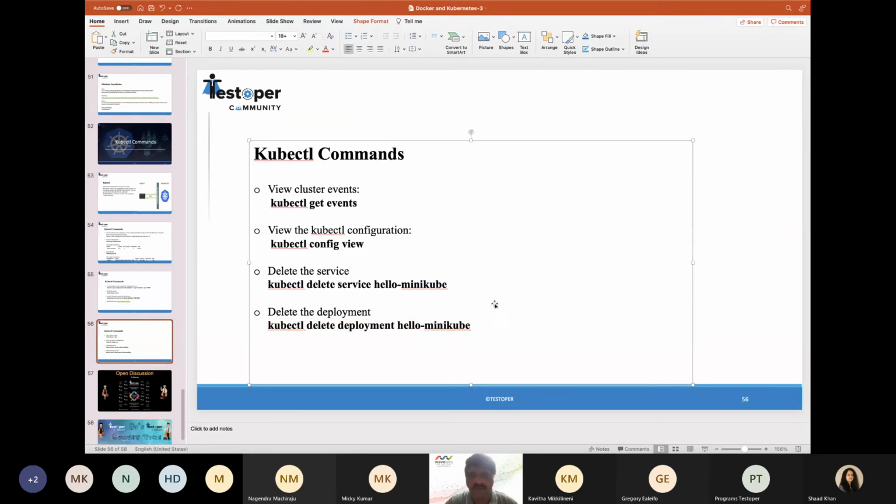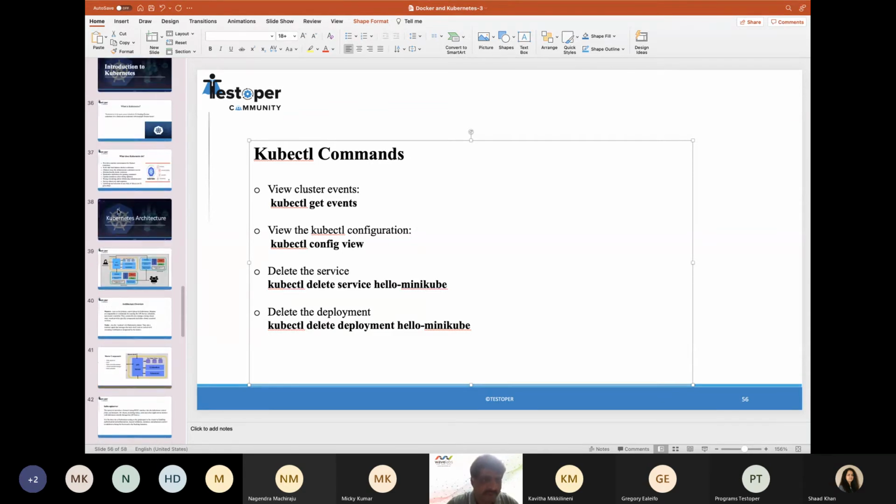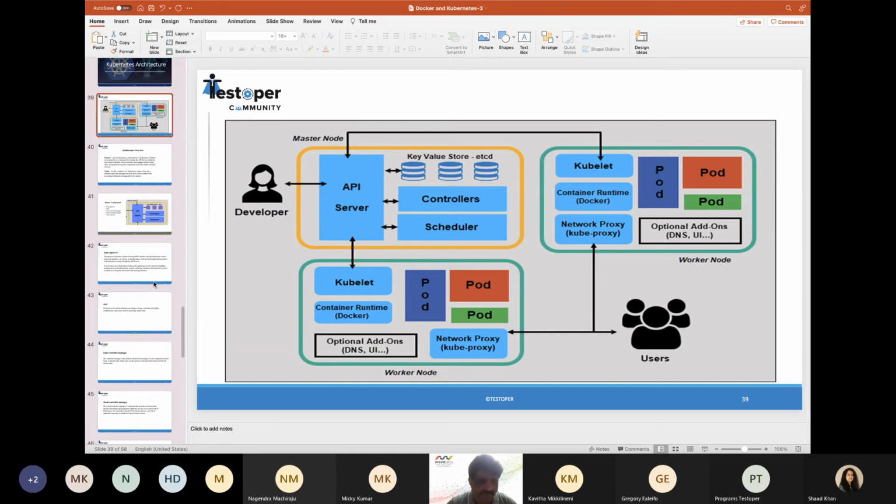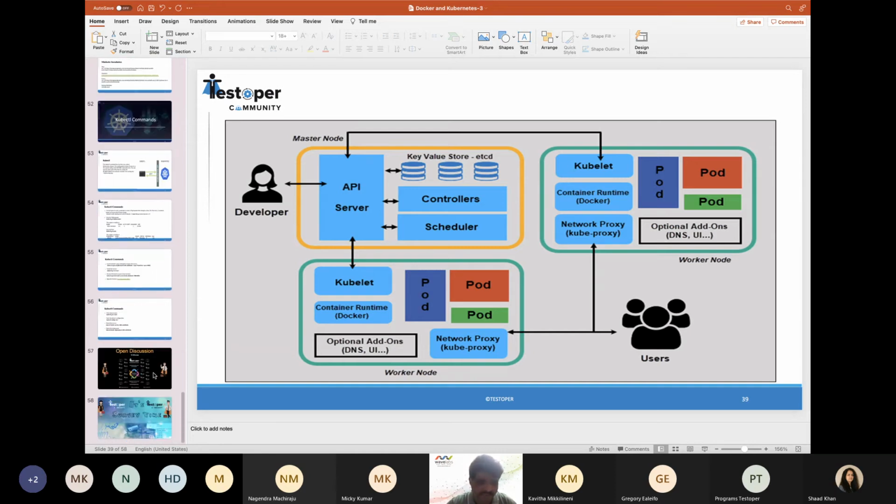So this is about the Kubernetes architecture, how they perform, how they route the requests, and how it is managed internally. You can spin this up for testing. You can spin up the services, scale them, deploy them, expose the service, and delete it. That is about today's session. If you have any doubts, please let me know and I'll be able to address them.